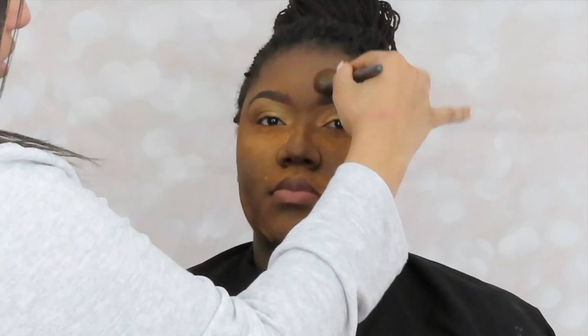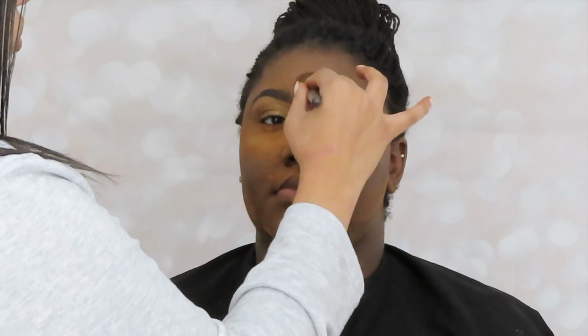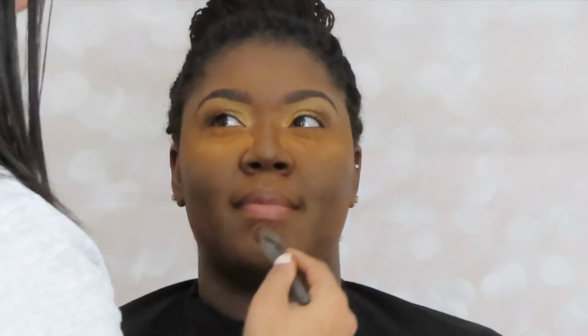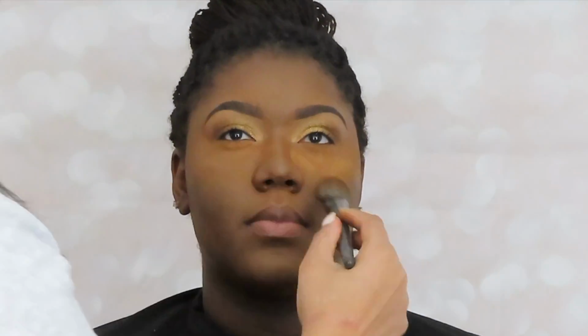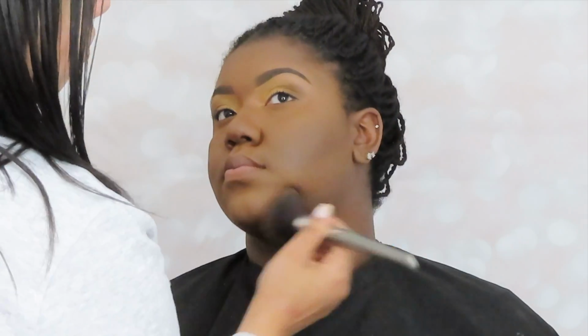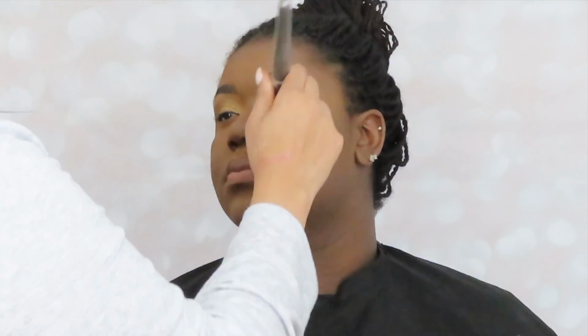Then to melt in that setting powder, I used the foundation brush that I used, and I used it to melt that loose powder into her skin. After that, I went in with my MAC Skin Mineralized Finish powder in Dark Deepest, and I used it to set the rest of her face.